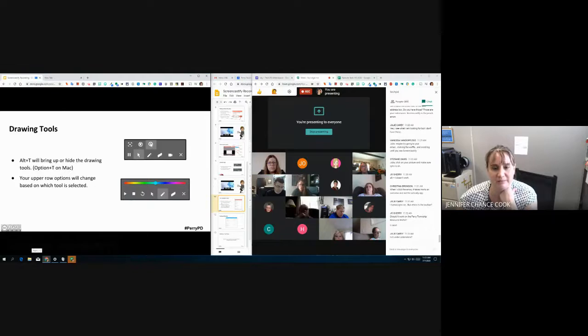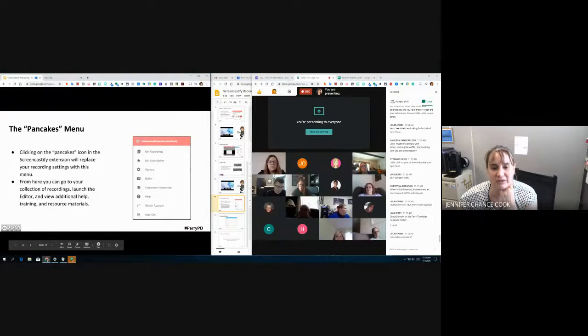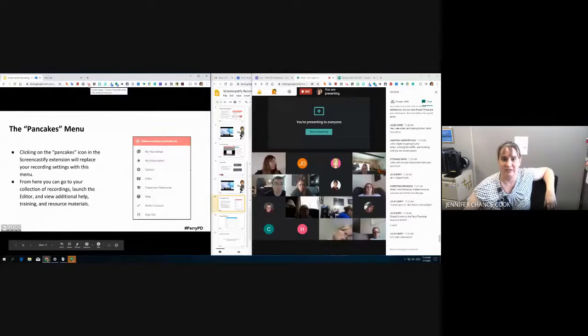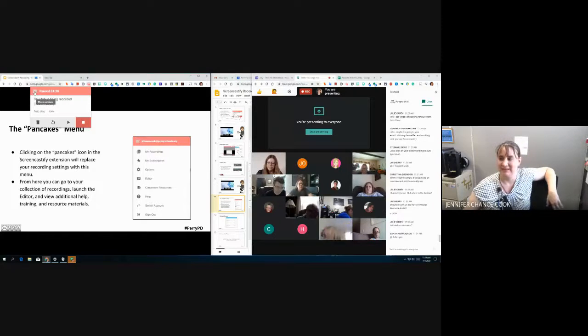All right. So after the drawing tools, the other thing that I wanted to talk about was the pancakes icon in the extension. So if I come up here to Screencastify and I click on my three horizontal lines, I always have confusion with those terms for some reason.